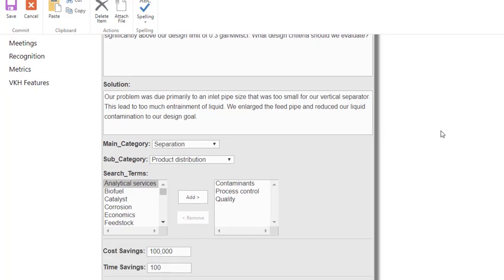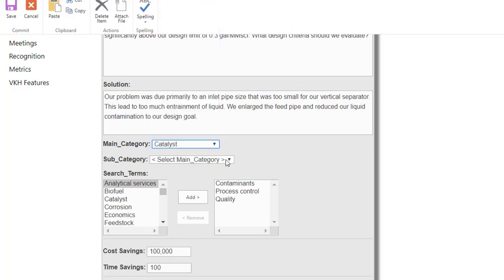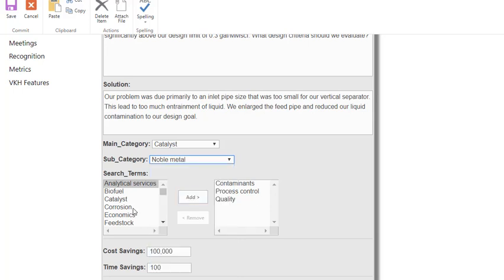Adding metadata is something that people really don't like to do. But it's critical in this case because it's the metadata that attaches it to the map. So we've made that as simple as possible. The metadata is done using cascading drop-down menus. So we can pick a particular topic, a main topic on the map, and find only relevant subtopics to choose from. We also have all the lists here where you could pick a few other keywords that might be relevant for what you're trying to do.